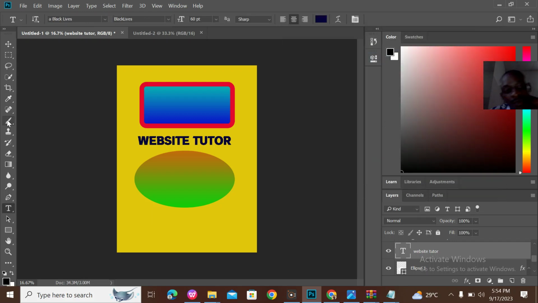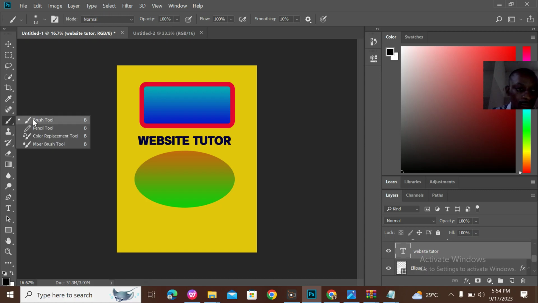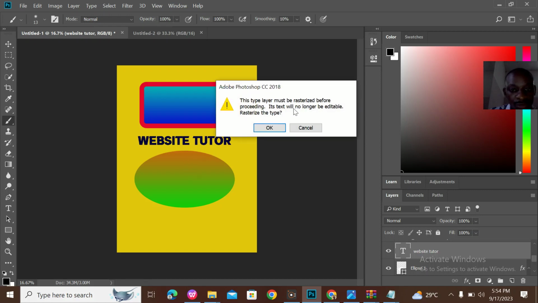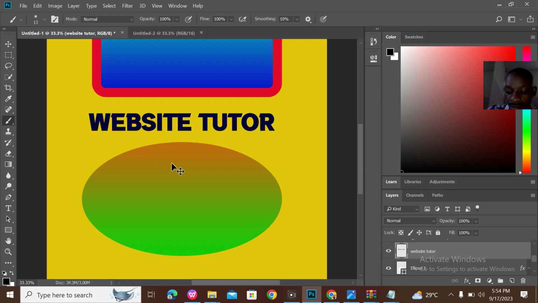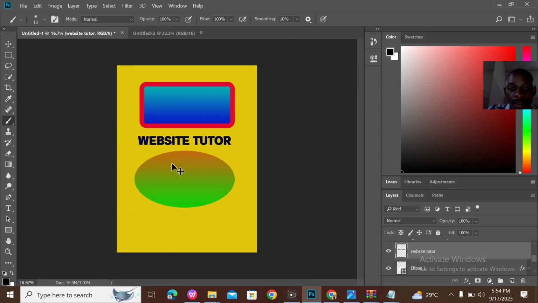And then we have the brush tool. This is the brush tool, and you could see that the brush size is so small. If I want to increase the size, I'll press Control Plus. Sorry, Control Plus is increasing the size of the shape.